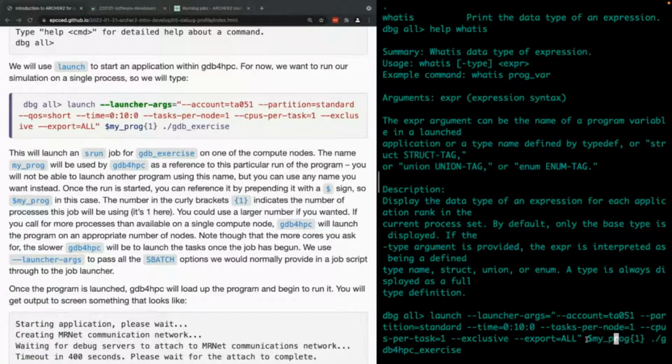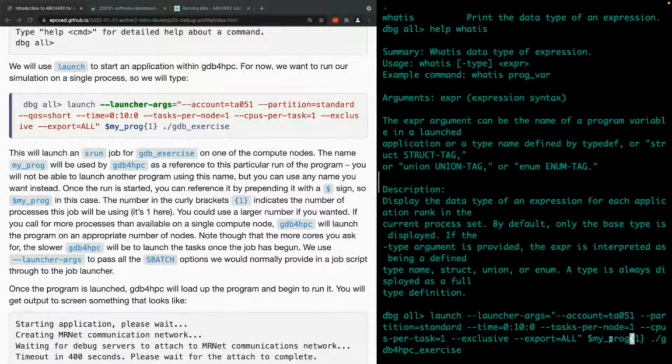Later on, if we want to run any GDB for HPC commands referring to a particular job, we can refer to it with this name. It's like a variable name within GDB for HPC to refer to this particular instance of the run of the job.